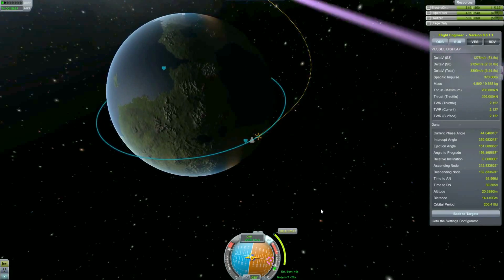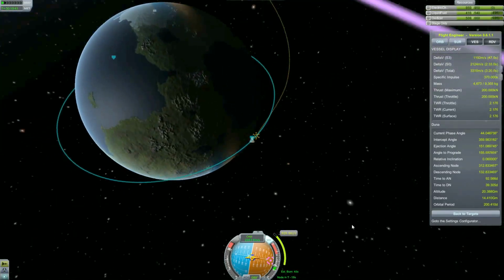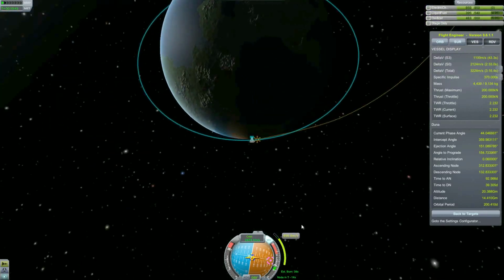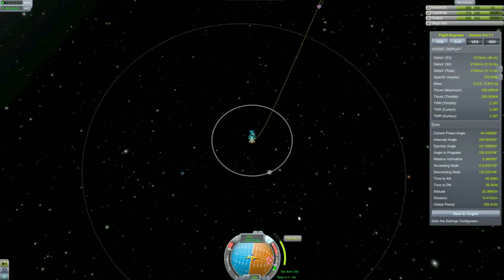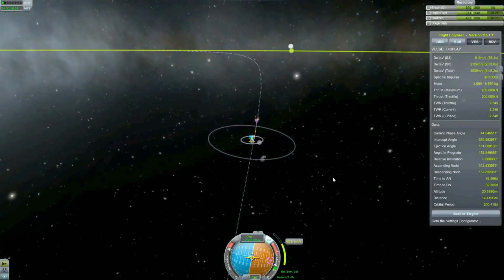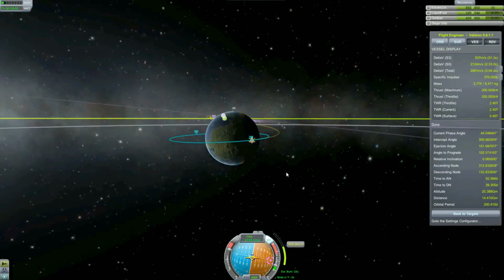So, here we go. I will see you once we're on an interplanetary trajectory, or transfer, well, when we're on our transfer orbit. And that will basically be the end of this episode. We'll finish up what we have to do, getting our one soul Kerbal out to Duna in the next episode.